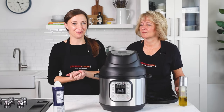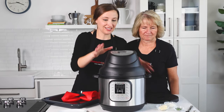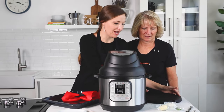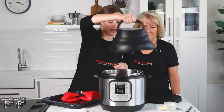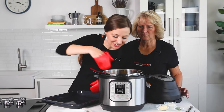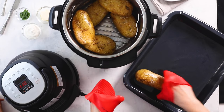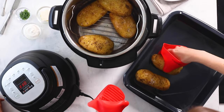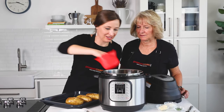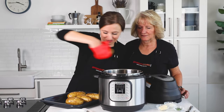It's done — hit cancel. One thing we love about the Instant Pot air fryer lid is that the base it locks onto also doubles as a hot pad. Just lift the lid straight up and set it on the base. Look at these nice baked potatoes — the salt is crusted right onto them and they've got a crispier skin. It's not perfectly crispy like out of an oven, but it's done at least an hour faster than if you put these in the oven.